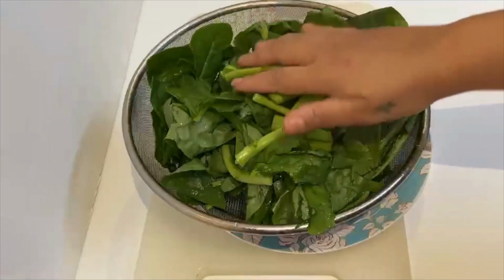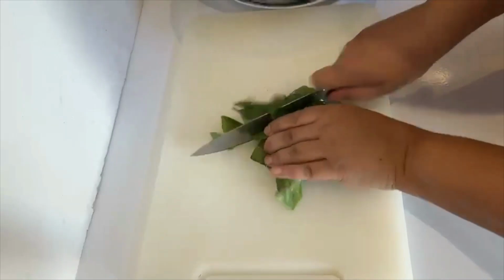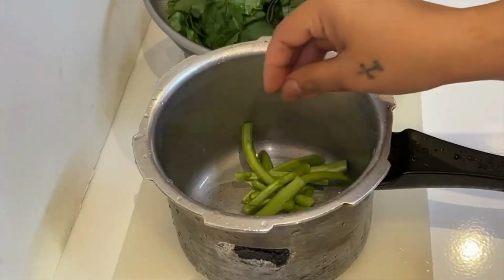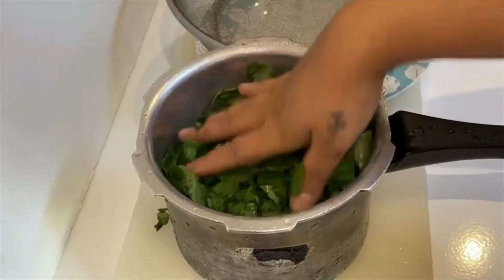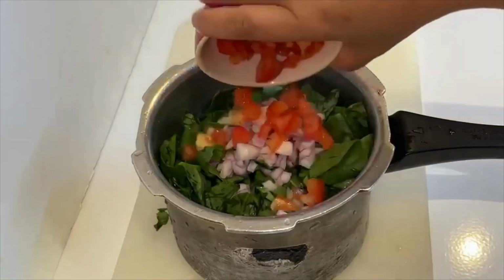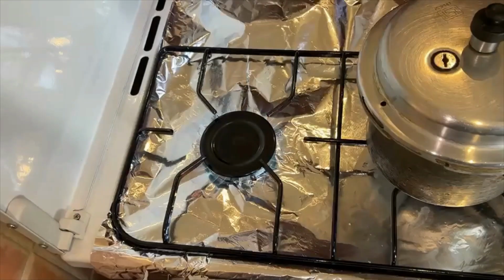Separate the leaves and stems of Malabar spinach. Wash them properly. Cut the tender stems into desired length. Roughly chop the leaves. Transfer the vegetable to a pressure cooker. Press them down. Add roughly chopped onion, tomato, salt and 1 cup water. Cook for 2 whistles.